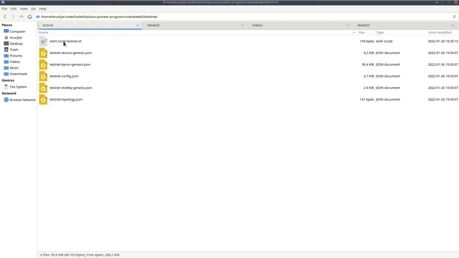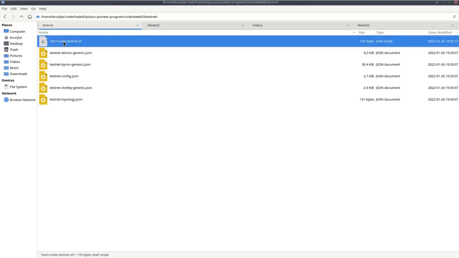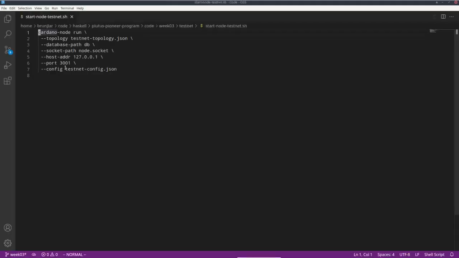In addition to that, I created a simple bash script that actually starts the node. So if we look at that, cardano-node accepts a run command, and then you have to specify the position of various config files. So you have to say where the topology JSON file is and the config JSON file.